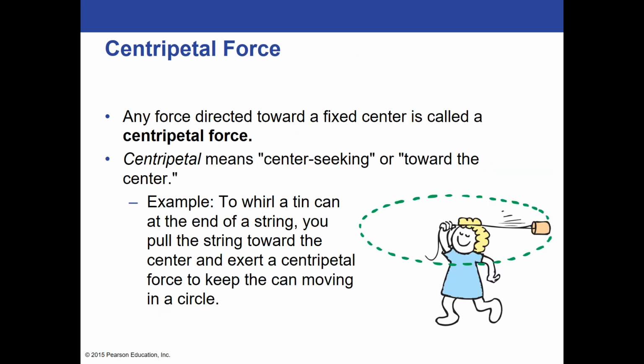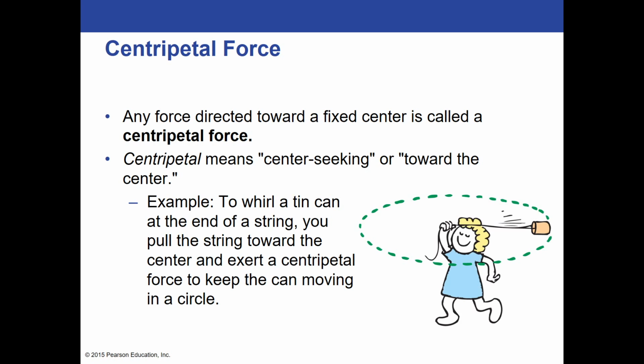So let's look at centripetal force. Recall acceleration. What is acceleration? The change in speed and direction. So acceleration is change in velocity over time. Velocity is speed plus the direction. So you accelerate if your speed is changing or if your direction is changing. So if you are moving at constant speed, but your direction is constantly changing to keep you going in a circle, you must be accelerating.